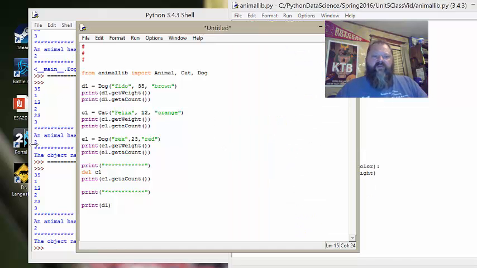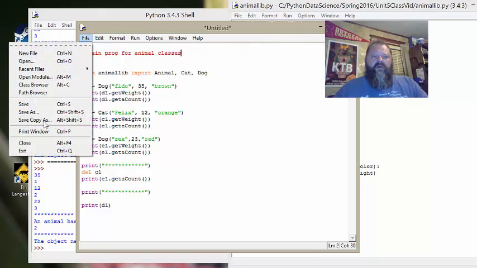I grabbed all our other code from before, and I just stuck it here. Main prog for animal classes. And I imported from the animal lib the classes, just like I imported functions, just like I imported the constant variables.